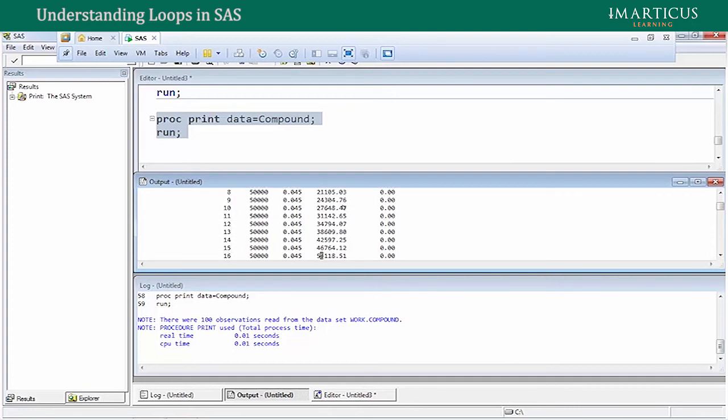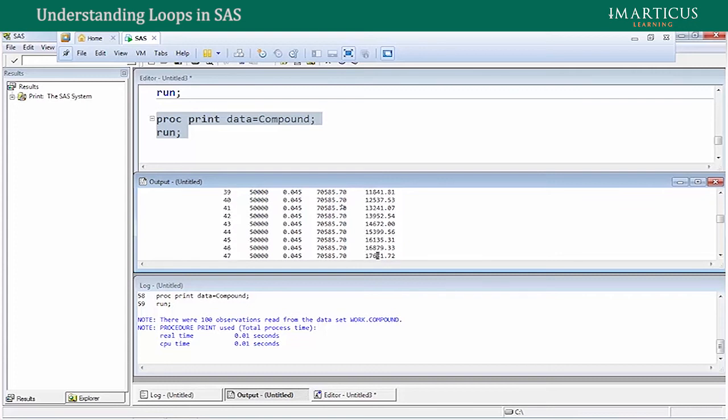If you just scroll this down and see the 20th observation value, if you remember, when I was outputting only the last observation, this was the amount that I was seeing in my output data set. Now the 21st observation is the observation from which your quarterly interest calculation began. So if you see, this was the interest earned at the end of first quarter, first year, first year, second quarter, first year, third quarter, fourth quarter, and so on.